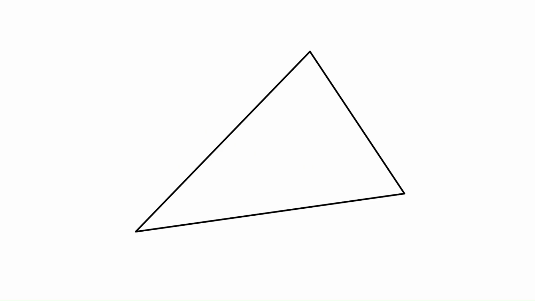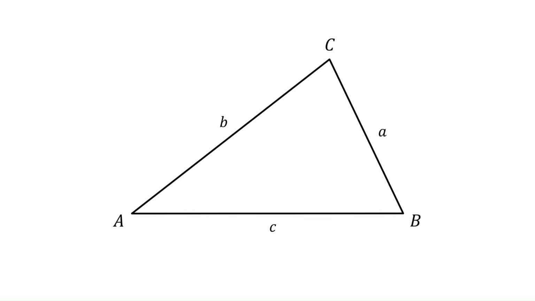Imagine we have an ordinary triangle. It can be any triangle with angles A, B and C, with sides lowercase a, b and c. We can start by drawing a line straight down from C, such that we create two right-angled triangles. We'll call the point where this line meets AB big X, and the distance between A and big X will be little x. We can then work out what the distance will be between big X and B. You should be able to see that this distance will be equal to c minus x.